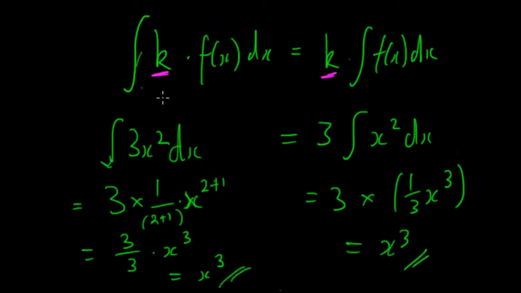That just shows that you can take a constant out, which is useful when you've got lots of different terms, especially if there's a term on top. You can just quickly take it out as a constant, and then you can see that f(x) may look like a function that you've seen before.